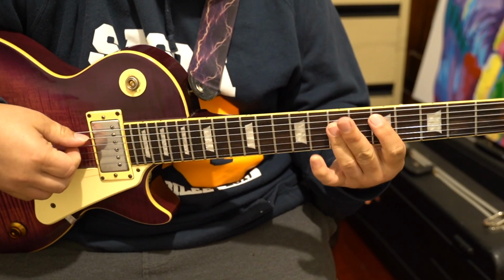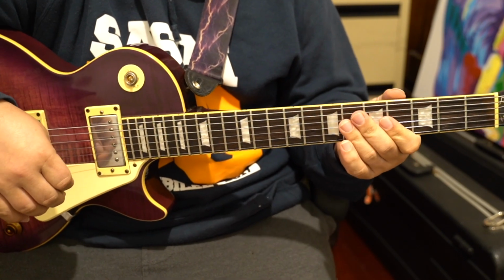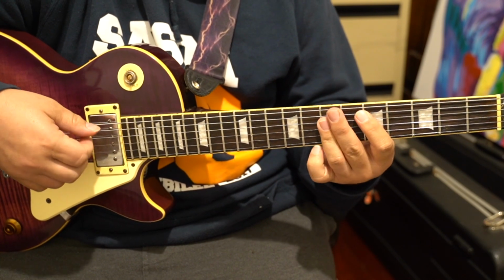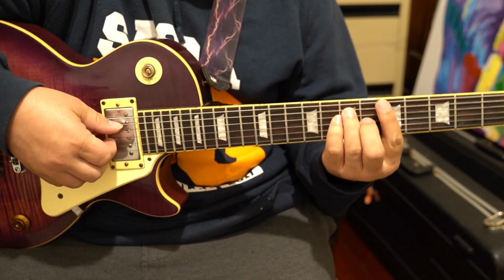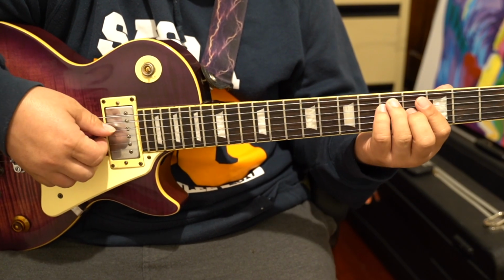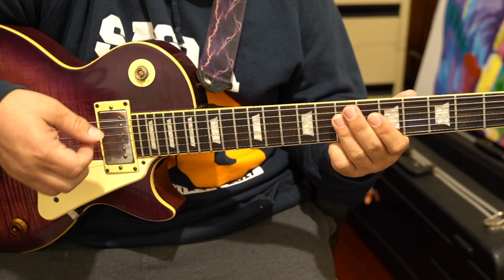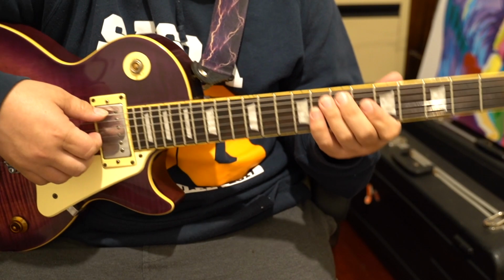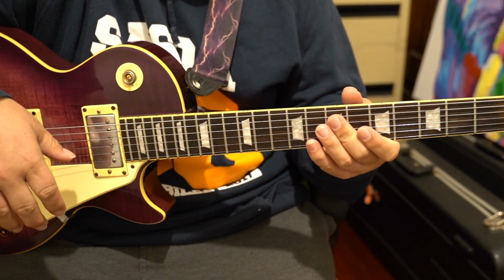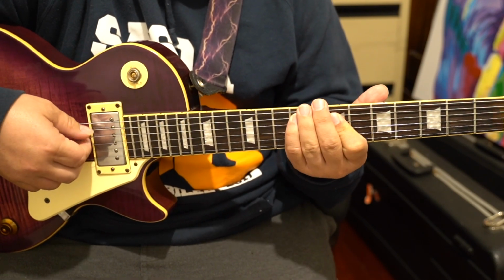Now obviously you don't have to play the bass and the chords at the same time. If you're a beginner, you might like just play the chords. Okay, if you're in a band situation as a guitar player, that's what you would want to play. But the arrangement where you play the bass and the chords is if you're playing on perhaps an acoustic guitar by yourself, no bass player, so it's just you and you want to fill out that sound a little bit.